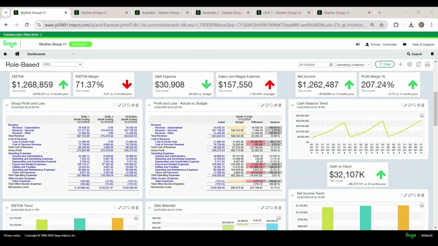Now, this is a good point for me to start discussing the dimensional architecture of Sage Intacct. So our philosophy is to provide quite a streamlined chart of accounts. So you have this quite minimalist looking chart of accounts, and you can see that I've got this repairs and maintenance account there. And then to attach that extra element of transactional detail against that, we're populating our dimensional attributes. So we give you something like 7 dimensions out of the box that you can put to use. And really they can be customized to suit the needs of your organization.